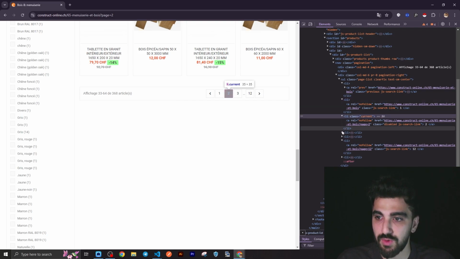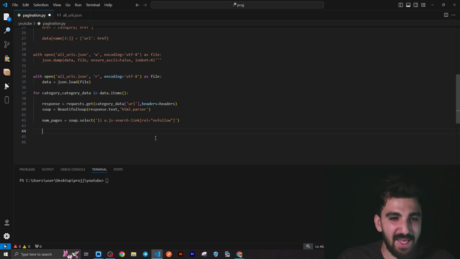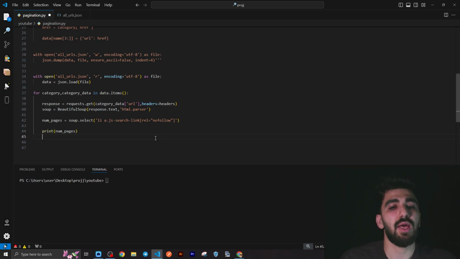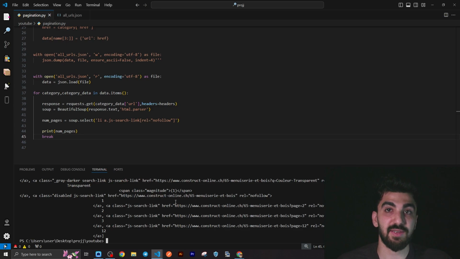Also for the 2 and the 3, we want to take the last one. So let me print the num pages and break the code, because I don't want to show all 17 categories.